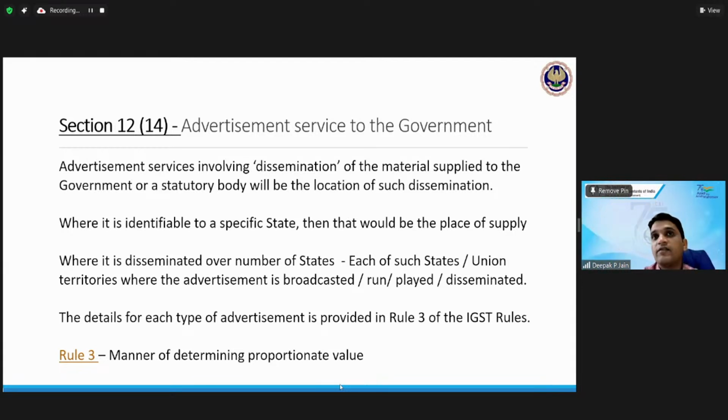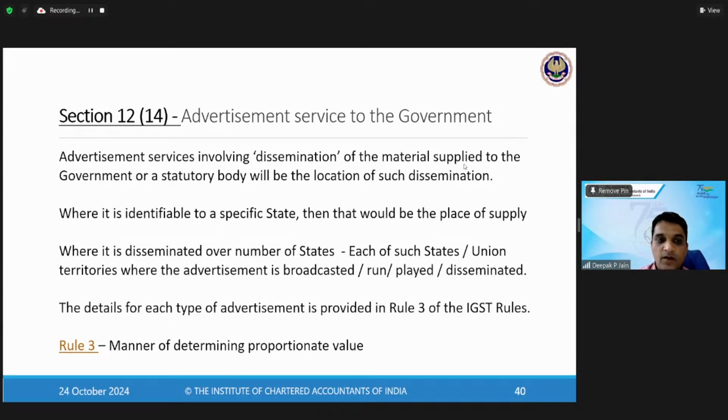Correct? Similarly, all advertisement promotion happens that you will involve goods in it. But the nature of the transaction is that it is supply of service. So when it is supply of service, then we will come here, because if it is supply of goods, we would not have come to section 12 itself, because 12 is specifically for supply of services. Now, we understood that distribution of brochures is one mode. So there we can identify saying that it is for a specific state. Or if they have printed 1 lakh brochures, each state they have told 10,000 rupees. So we know that, okay, 10,000 is for this state, place of supply will be X, Y, Z states.